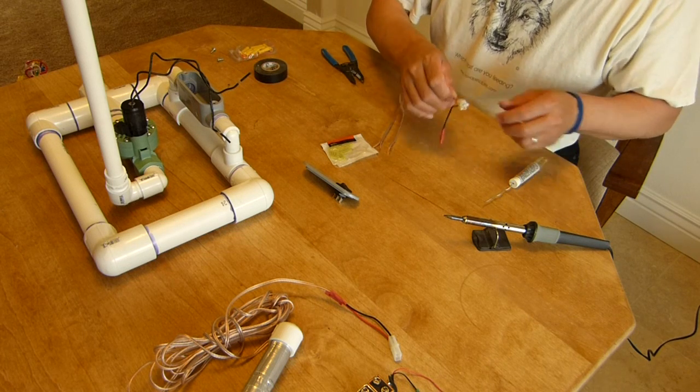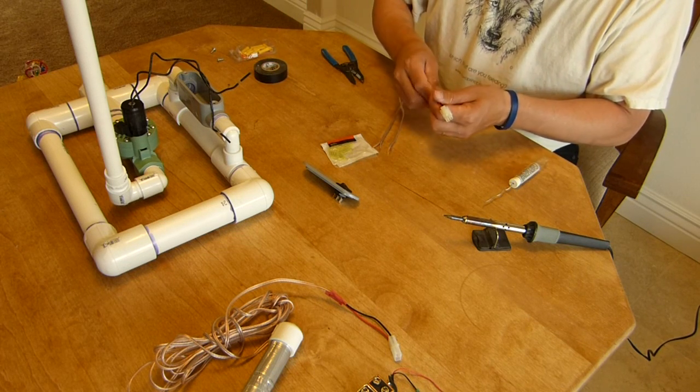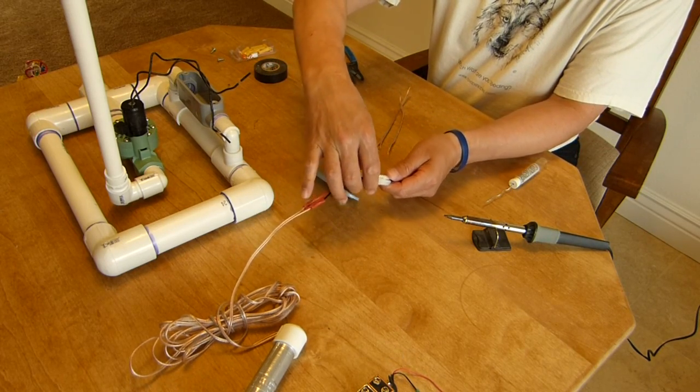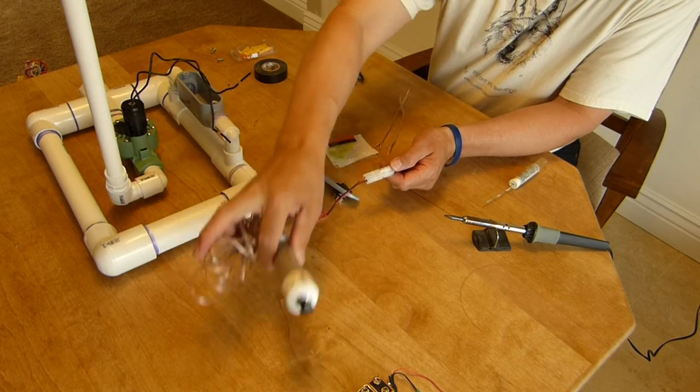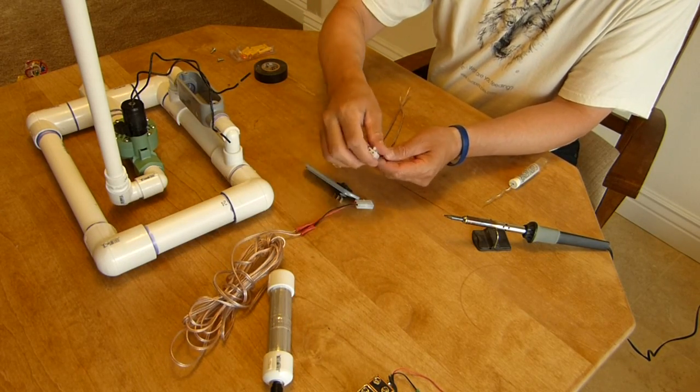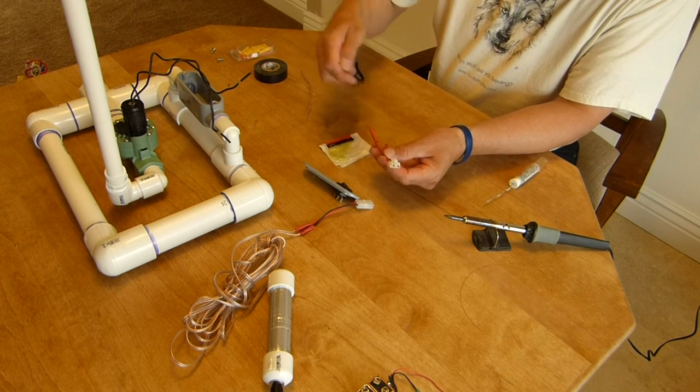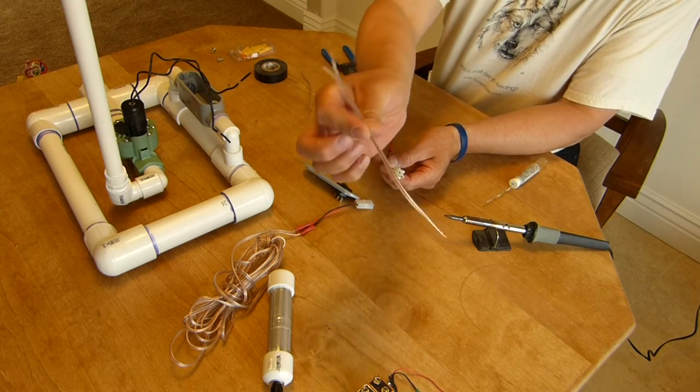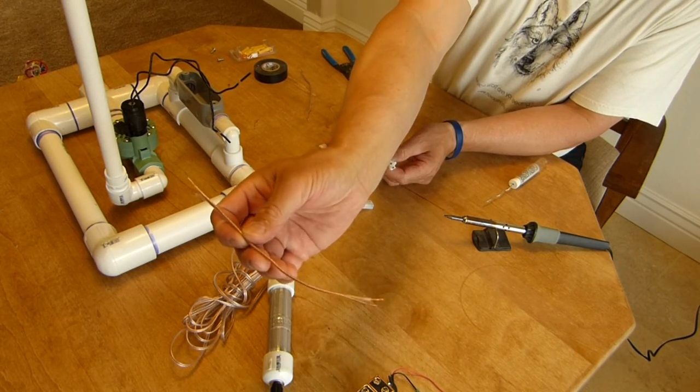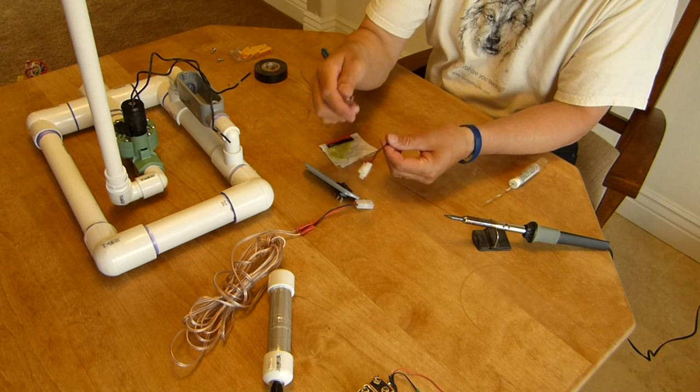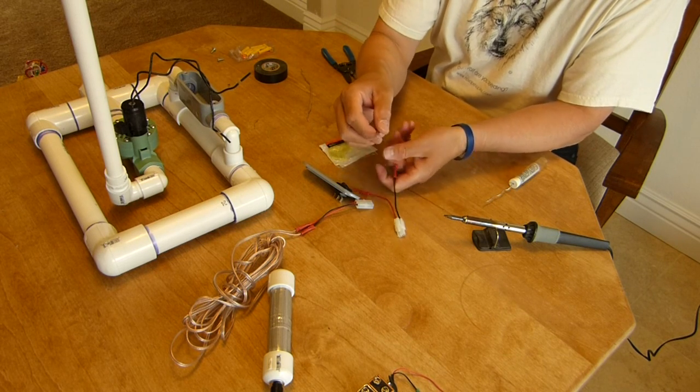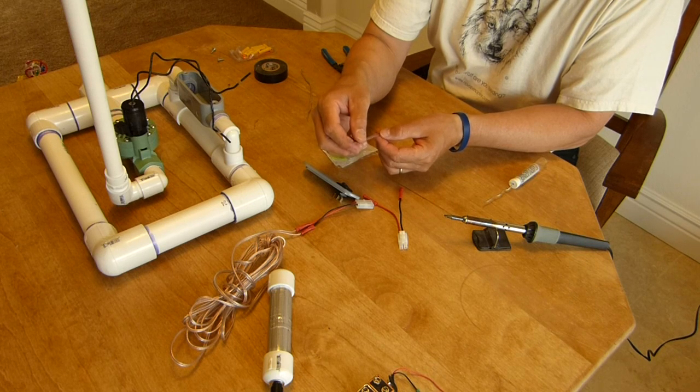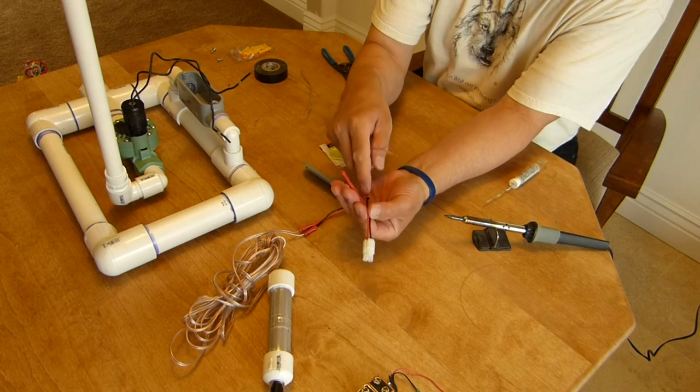So what I'm going to do now is I'm going to finish the end that ties into here with my launch button. And what I'm going to do with that is I'm going to take about a seven, seven and a half inch length of speaker wire and I've prepared both ends already and I'm going to take and put it into these ends. Now what I've decided to do is I've decided to put red, there's red and black, red and black wires here.